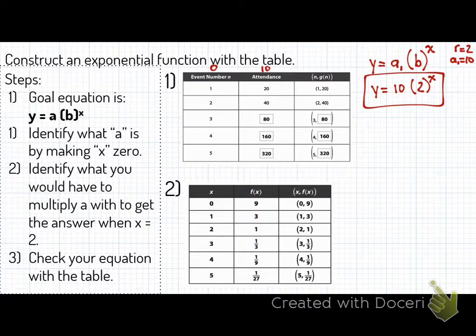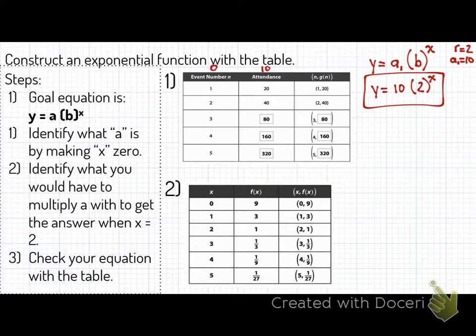And what this does is it gives us any of the numbers we need. So let's find the 5th number. Let's pretend I didn't know what the 5th number was on my table. Here we go. What's 2 to the 5th, everyone? What's 2 times 2 times 2 times 2 times 2? 32. Good. What's 32 times 10? 320. Isn't that the number we have here? Yep. Good. And we can use it to predict any number. What if it was to the 6th? What's 2 to the 6th then? 64. Good. 64 times 10 is? 640. Good, then we know it would be 640 and we'd have a plot point up there. Does that make sense? Okay, cool.